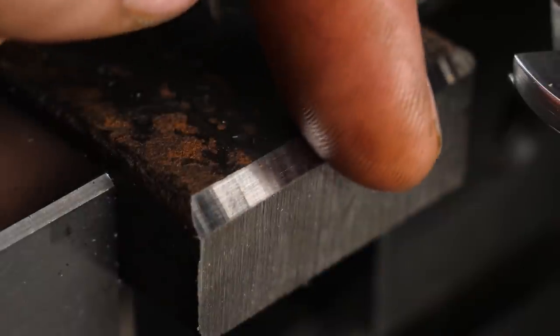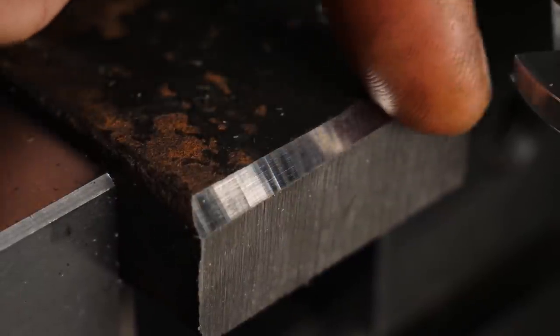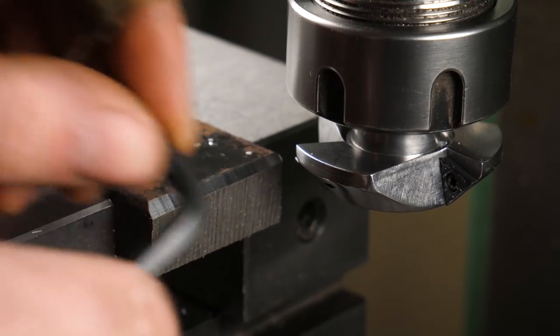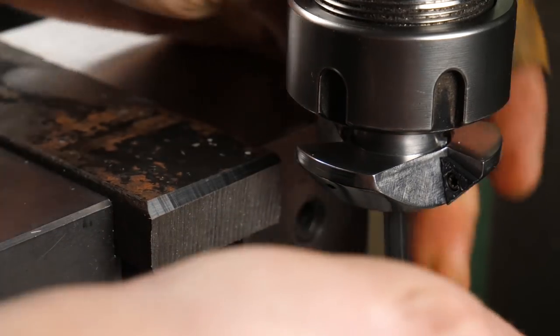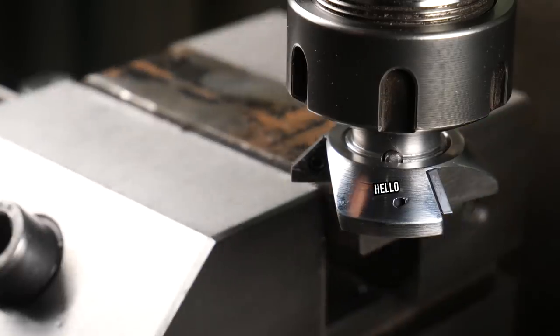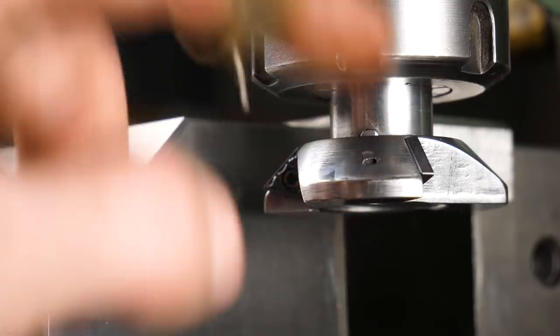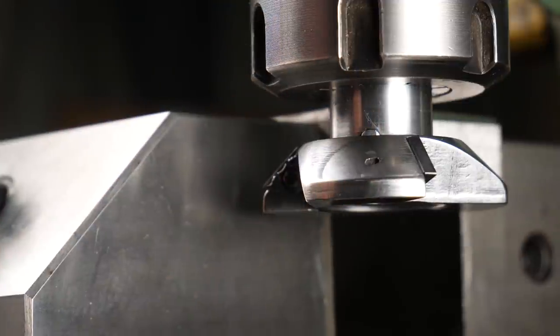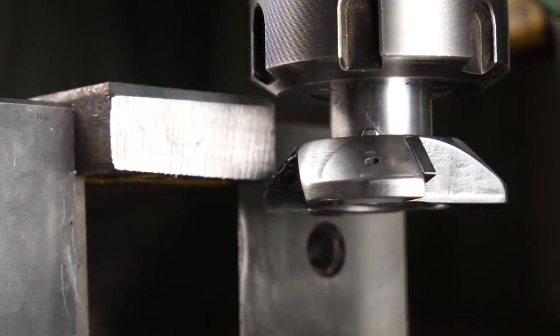Tell you what, other than the faceting, that finish is absolutely beautiful. So now if we want to cut the bottom edge, we just flip our cutter over. Flipping the cutter over also flips the direction. We have to feed from the other way. And we have to run this in reverse.